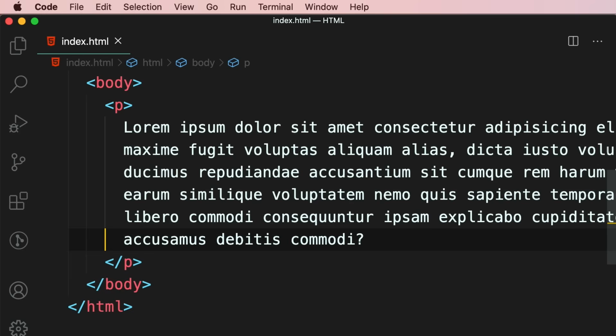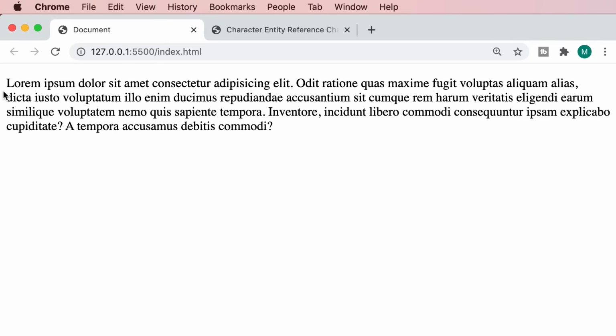Now, here in VS Code, let's bring up the search panel by pressing Command and F on Mac or Control and F on Windows. Now we paste this word. Okay, here it is. We want to make sure that these two words are always together. There is no line break in between them. So I'm going to replace this regular space with a non-break-in space, which is an HTML entity. So we type an ampersand, NBSP, which is short for non-break-in space, followed by a semicolon. Now take a look. So both these words are on the second line.